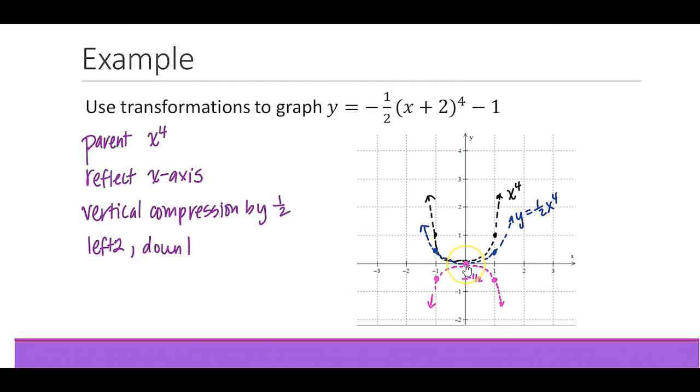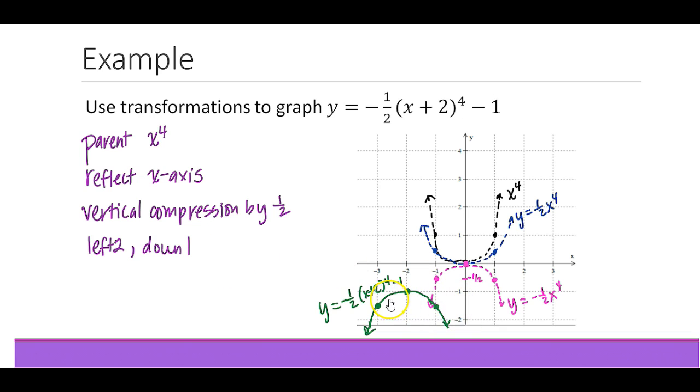So we're going to go ahead and move our vertex negative 2 and then down 1. So (-2, -1), and then we'll have our other coordinate points that are just a half unit away below it. And then we'll go ahead and connect those, again trying to make it look a little flatter on the bottom. So this is going to be our final graph here of y equals -1/2 (x + 2)^4 - 1. And then we'll label this -1/2 x^4.